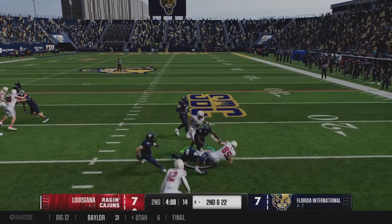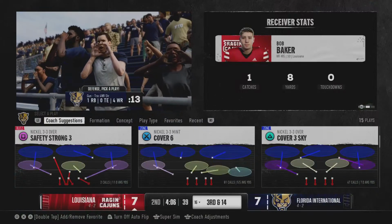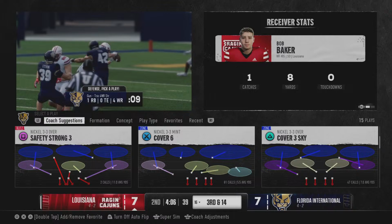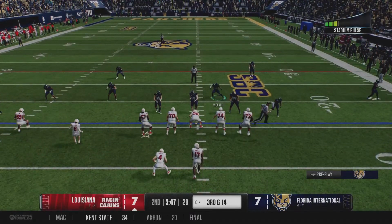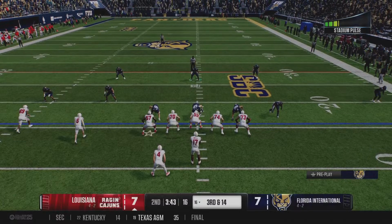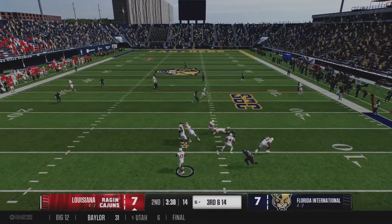Grabbed over the middle. It's Baker. And he broke one tackle on the way to a solid pickup there. I like the decision by the quarterback here. Just get the ball out of your hands, get into your playmaker. A lot of times they'll dance and make even bigger plays than they did here, but it was still a positive game. On 3rd and long, doesn't need to take the check down.